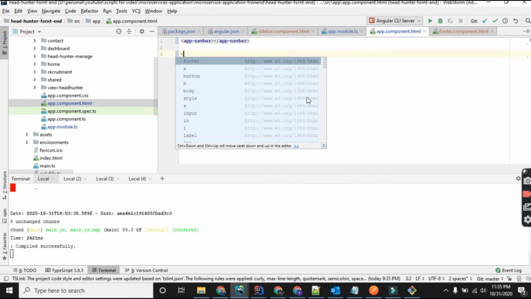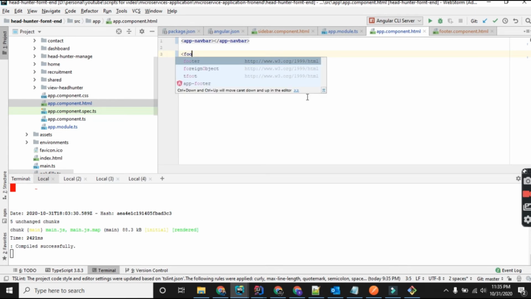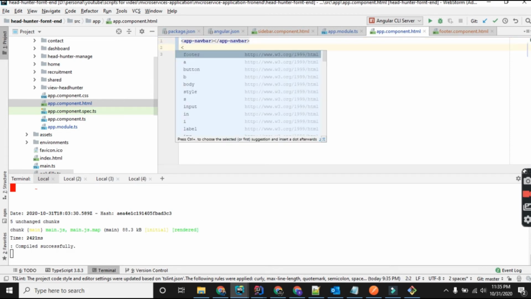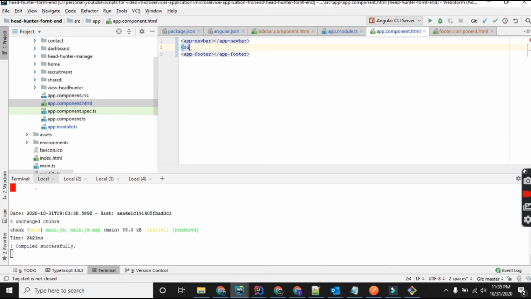Then last, we need to load the app footer. Okay. In the middle, I need to manage my components, right? For that, I use the keyword called router outlet, right?